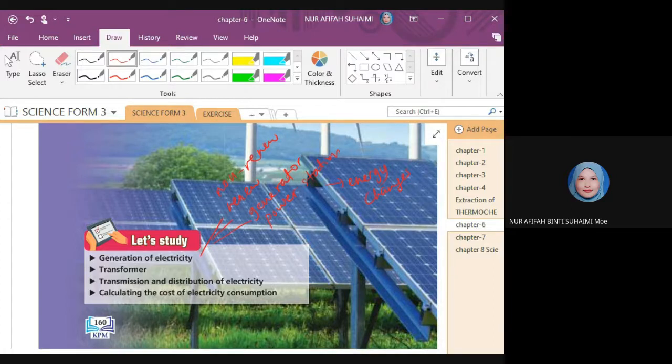Okay, let's say a thermal power station, the energy changes involve thermal, we start with the fuel. Okay, we use fuel such as petroleum, charcoal, natural gas. So this fuel is used to heat the water. So inside the fuel we have chemical energy. Right? So chemical energy will be transformed into heat energy where we boil the water.